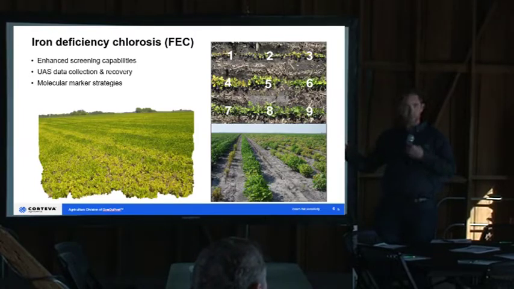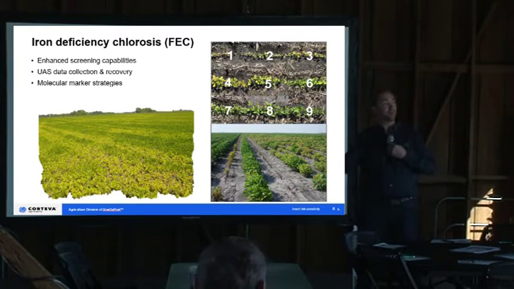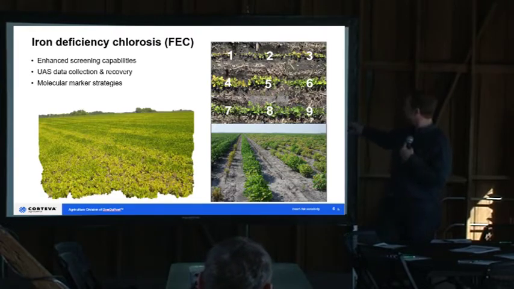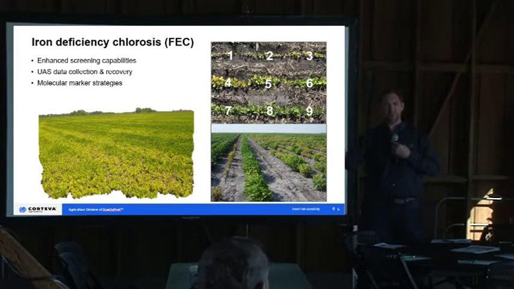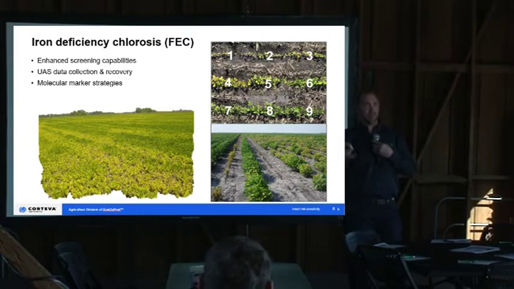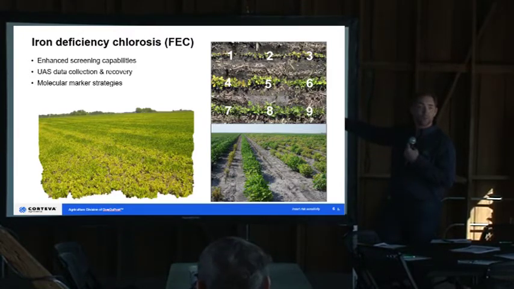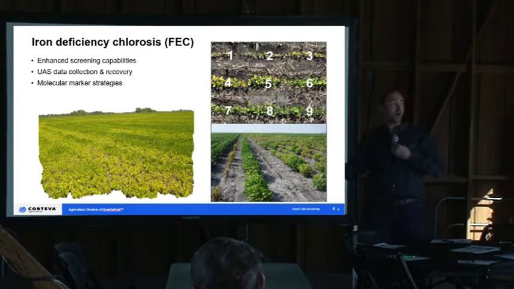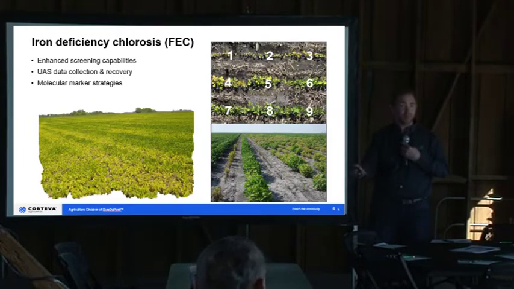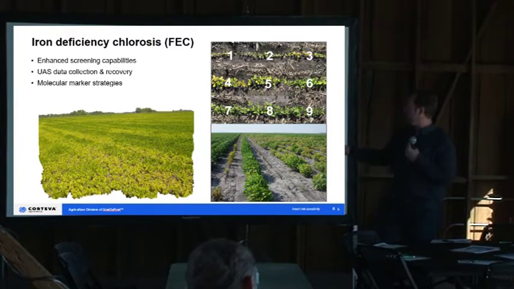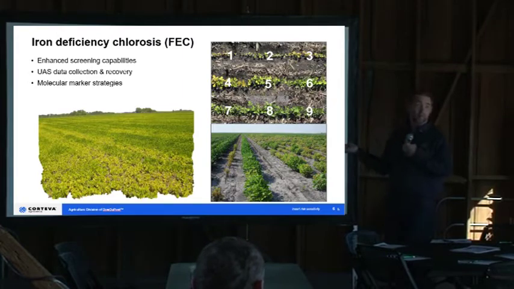But we've done that with the drone now, so we actually get a recovery. We never scored this for recovery. A lot of times you'd assign a score of a 4 or a 5 and never go back to that field and see it. You just said that's a 4 because it's yellow. Today, we fly the drone multiple times and we can see some of these 4s actually recover and are just fine 3 weeks later. We never would have known that, but the drone is able to take that data and show us that. So we can use this drone to actually get data that we couldn't get before.